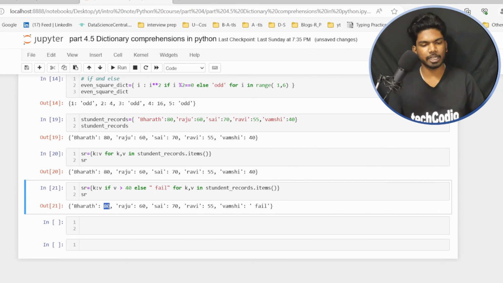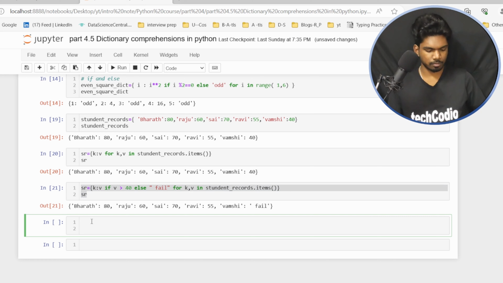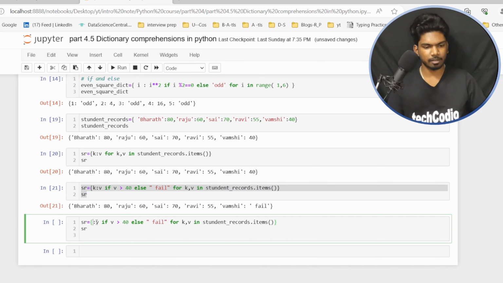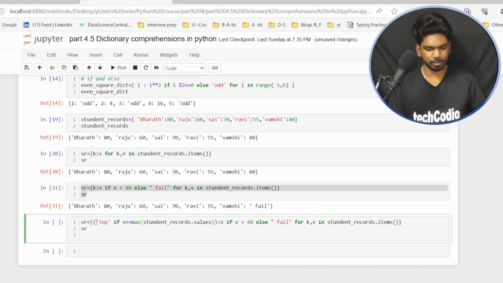Here you can see he got the top marks. In the place of Bharat, I want to print top. In the place of the key expression, I want to make one condition: top if v equals the maximum of the values, otherwise I want to print the k value.